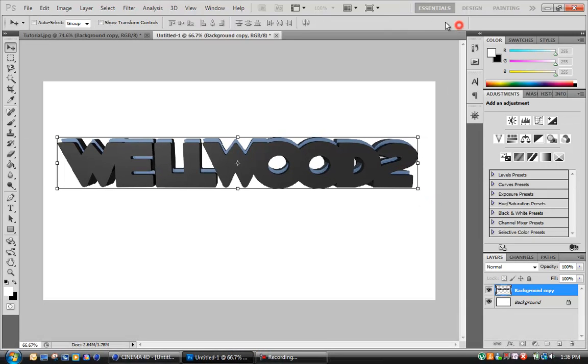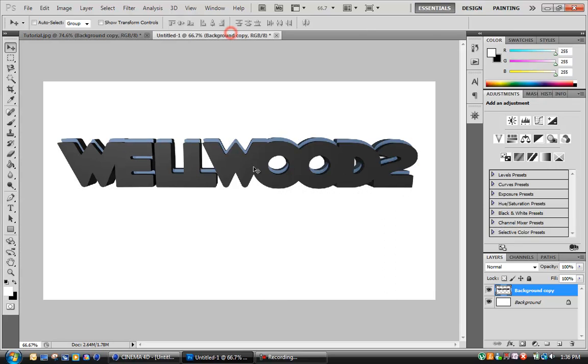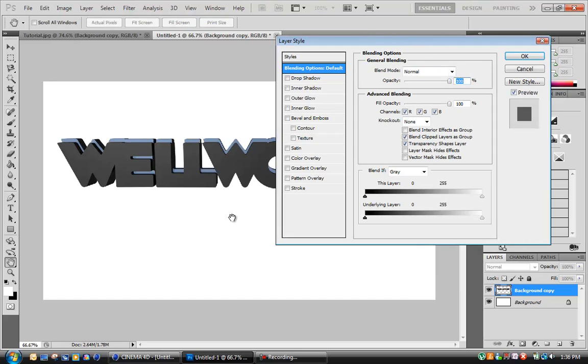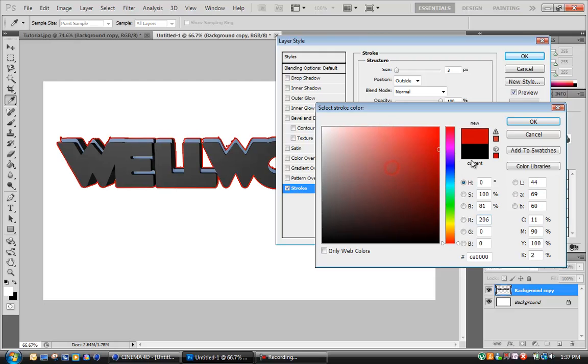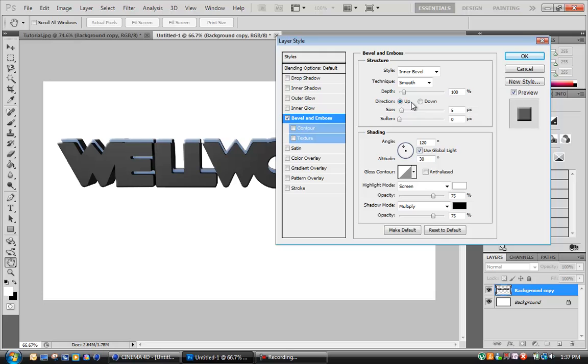And the beauty of working with Cinema 4D and Photoshop is that since we made it transparency with only the text, you can now go into Photoshop and do blending options, and you can now put, voila, a stroke on it, and it looks pretty. That's one of the main features I like about this. You can put a stroke, you can basically do anything to the text. It's like you just made the text in Photoshop. That's how sick it is. That's why I like it.